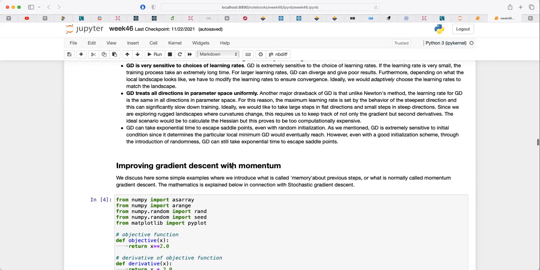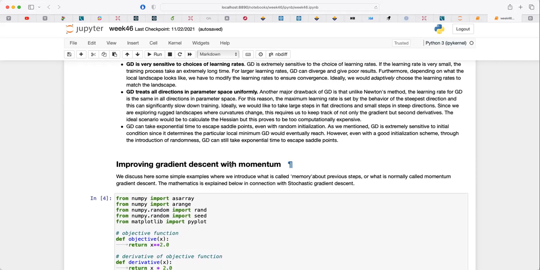Now, before we move on to efficient ways of calculating the gradients with stochastic gradient descent and more refined methods, there is a small addition which is worth looking at, and that's called improving gradient descent with momentum. And I just wanted to explain to you what these momentum-based methods are. So the overarching message is that you take into account information about previous gradients. So if your gradient varies widely from one step to the next one, you try to smooth that out with information about the gradient from a previous step.